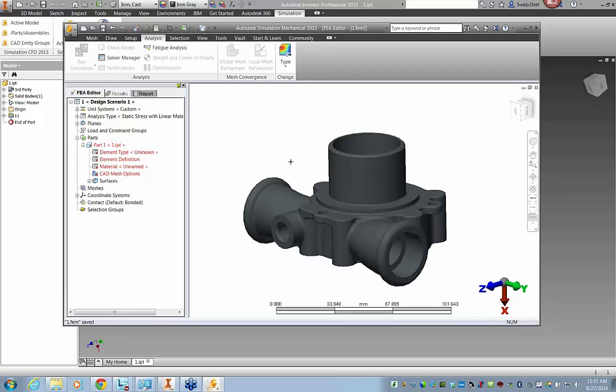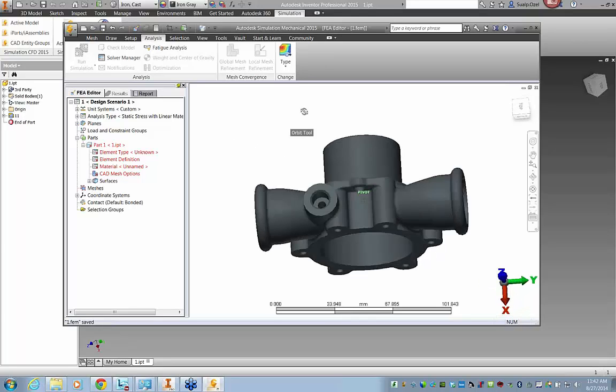Yeah. So I think that's a good question, and that's one of the reasons why we did the poll in the beginning, to see what are the most common types of analyses, because we are looking to integrate more and more of Nastran solvers into Simulation Mechanical. So I can't really give any specifics about what's coming in the future releases, but it is something we're working towards, to add more of the different linear dynamics types into Simulation Mechanical.